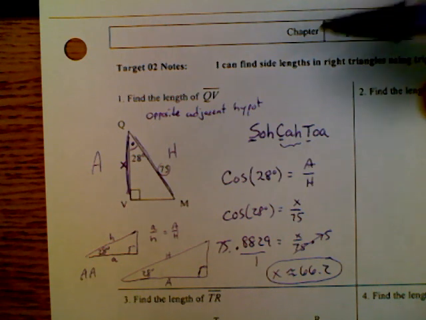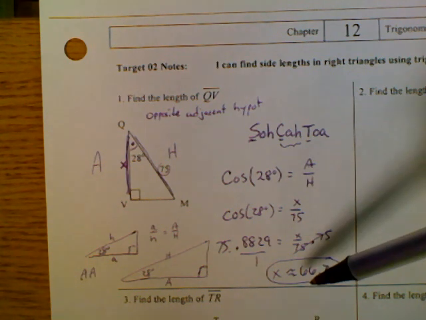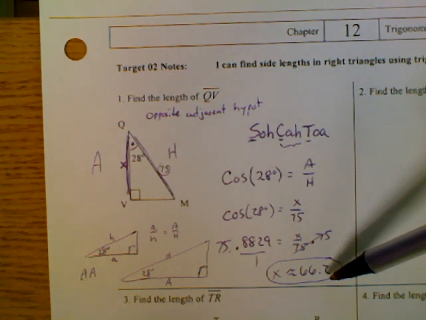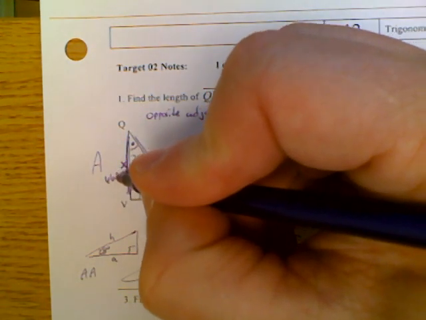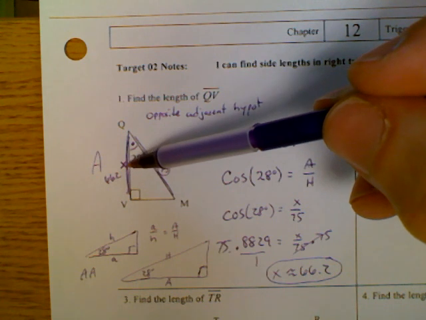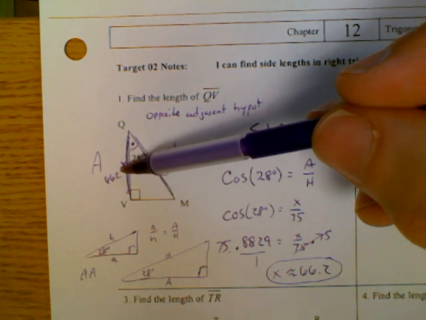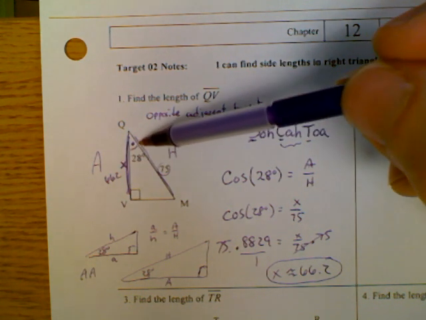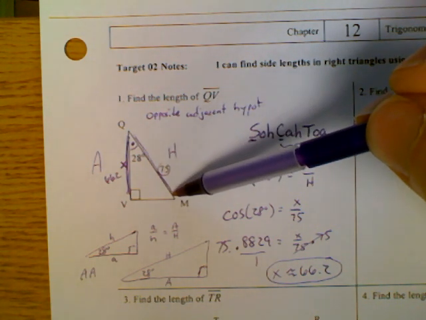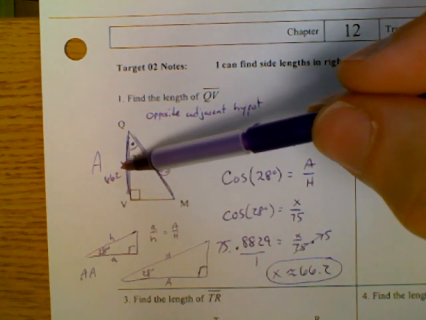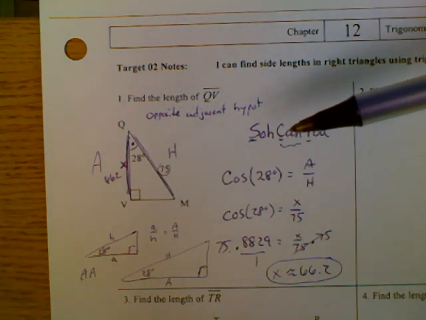Okay. And in most all of these problems, it's not difficult at all to decide whether or not your answer seems reasonable. Put it back in the diagram, 66.2. Is that reasonable? Well, maybe you think so, maybe you're not sure. I'd tell you what would not have been reasonable: 86.2 would not have been reasonable, because we know in this triangle the hypotenuse is 75, and the hypotenuse has to be the largest side. Any answer that we would have got bigger than 75, we would have had to reject and then go back and try to figure out what we did wrong.